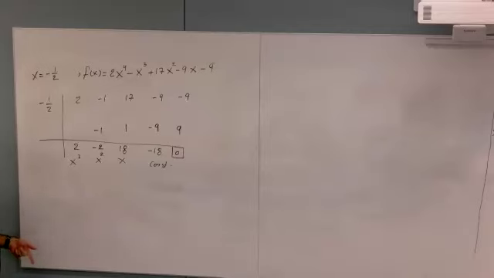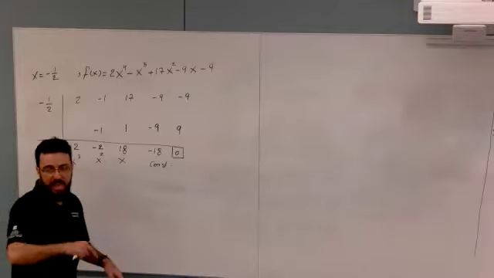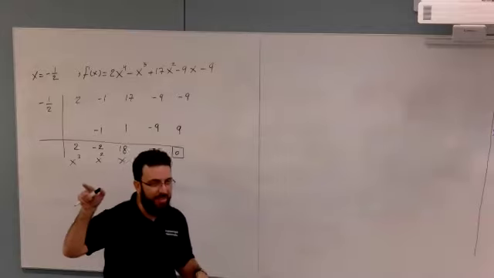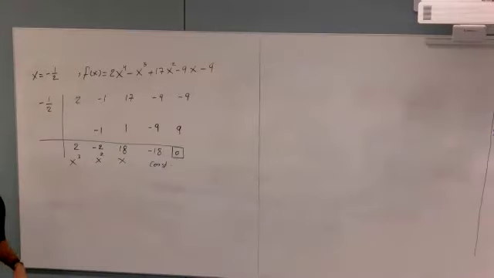Let's try. Maybe it's squared. Remember one of the examples we have, x minus 1 squared, right? Multiplicity 2. It's going to work if we use the same number again. That means x equals negative 2 is going to be a 0 with multiplicity 2, right?